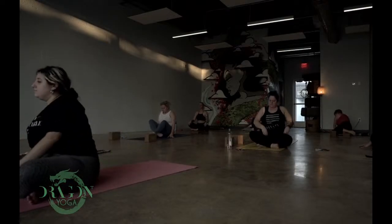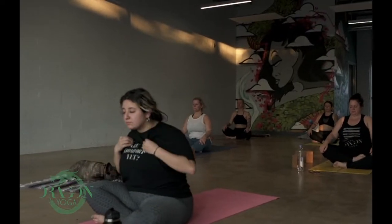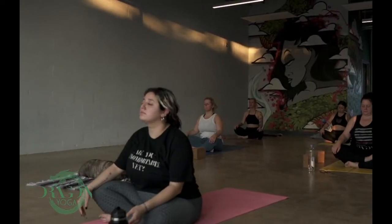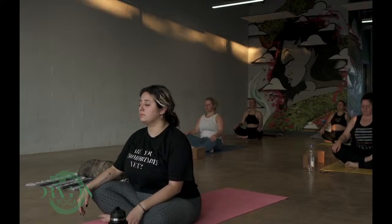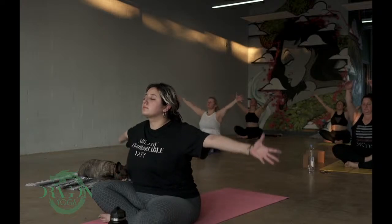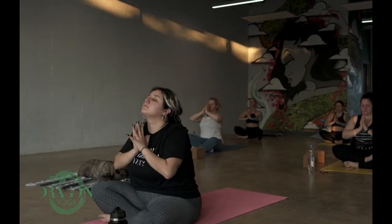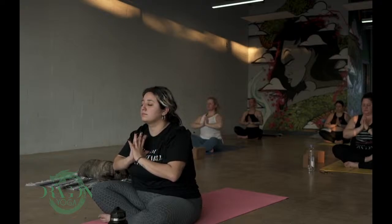Growing tall. Keeping your eyes closed and everything relaxed. Inhale your arms up overhead, reach up, look up, stretch up. Exhale, hands together at heart center, connecting your thumbs to your sternum, feeling your own internal vibration.